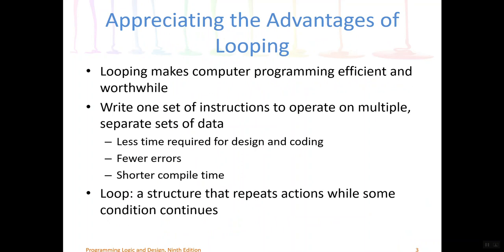So basically the idea of programming loops is that they make programming more efficient, more worthwhile, because we're able to identify a set of instructions that we want to execute multiple times. It allows us to write programs more quickly, so it's more efficient for programmers and less error-prone because we can write and test just one time and then allow that loop to run multiple times. It also has shorter compile time because our code actually gets a little bit shorter because we can identify a set of instructions that we want to iterate, in other words, execute through multiple times.